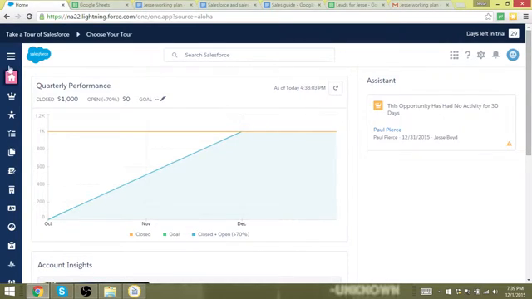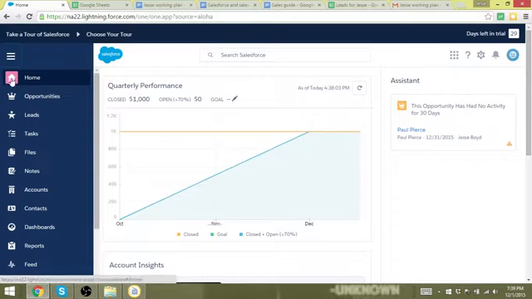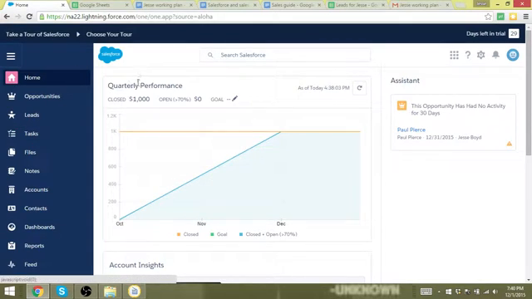These icons are going to handle almost everything you need to do as an SDR or an AE or someone who simply is trying to monitor and make sure deals are going the way that they're supposed to. So the first thing I'm going to do is select this triple bar tab here. What that's going to do is extend these bars so that we can see what we're working with. Today we're going to focus on leads, opportunities, tasks, notes. The rest of it we'll review at a later time.